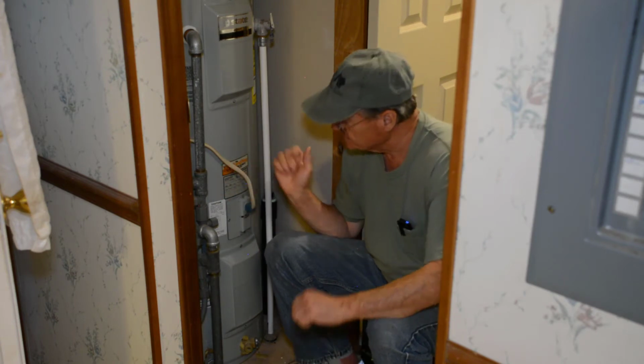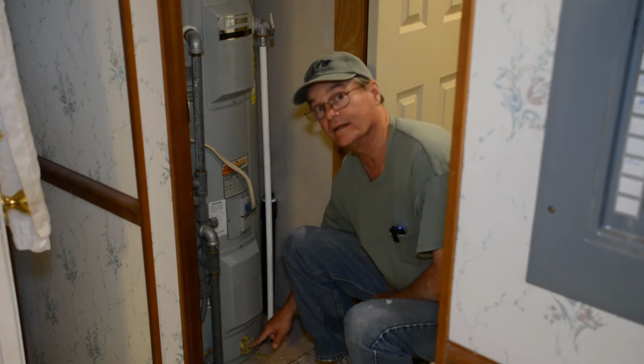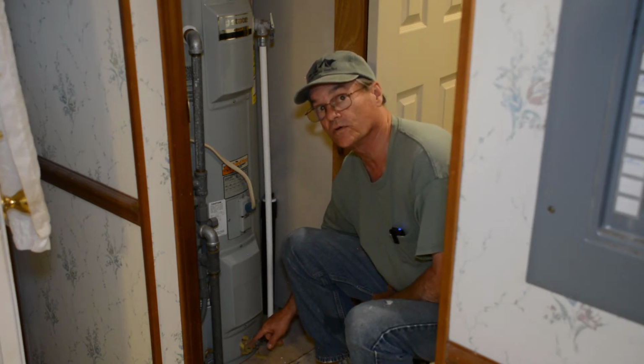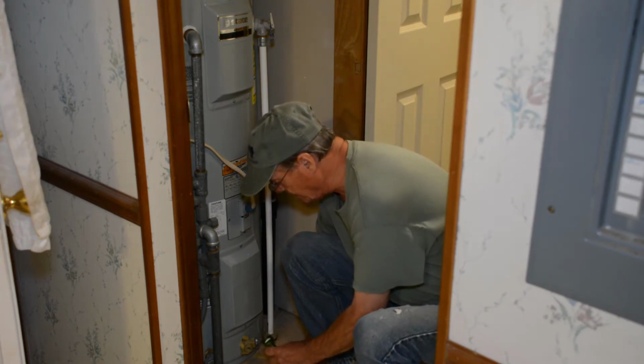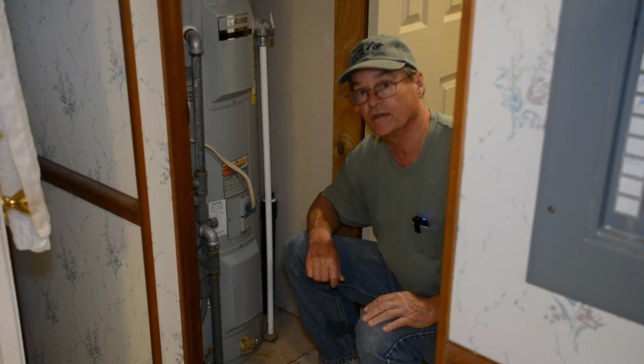Now, at the bottom of your hot water heater, there'll be a spigot like this, very similar to your outside water spigots. You're going to hook a hose to that. And at this point, I'll zoom in a little closer so you can see it better.